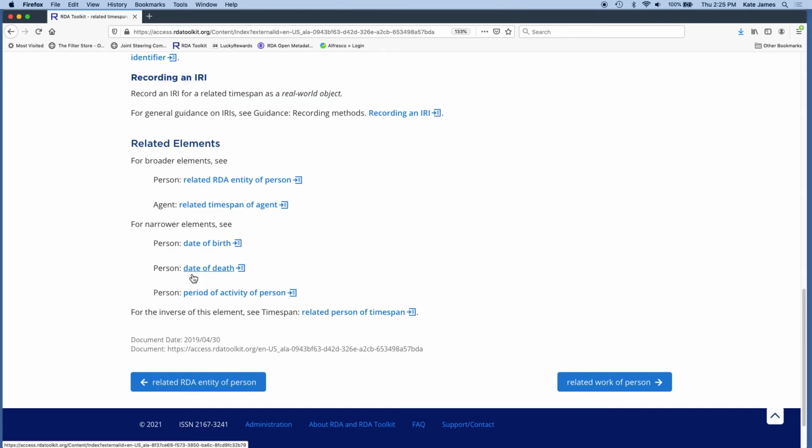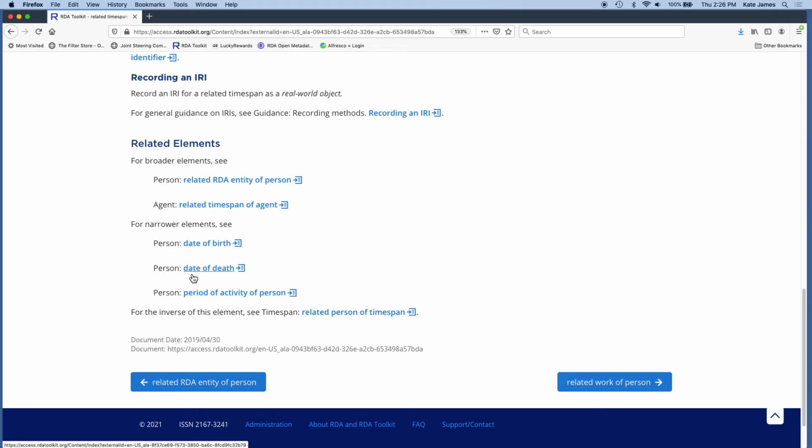So instead of trying to guess what kind of specific entity Pink Floyd is, you could just say, I'm going to describe Pink Floyd as an agent because that would be accurate and I don't have to worry about it any further. And it's better to do that than it is to guess and then find out you've guessed incorrectly later on. So if you were to say, I'm going to guess that Pink Floyd is a person, and you describe it as such, then later on you find it's a corporate body, well, now you've got to clean up a bit of a mess you've made with the data, whereas if you had just described Pink Floyd as an agent, it would be fine.